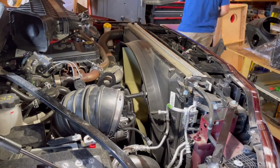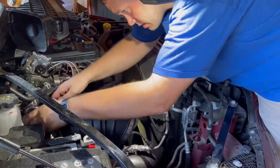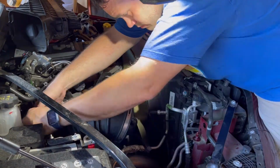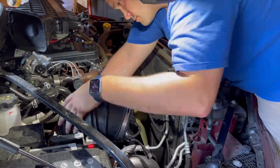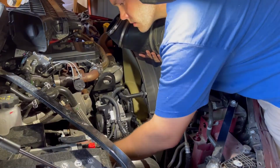And now it's time to remove the drop down tube from the box to the turbo. There's another clamp on the back, hose clamp. Get your socket, undo it, get it loose enough, and then this just pops right off. Quick wave for the turbo, and now time to move on.